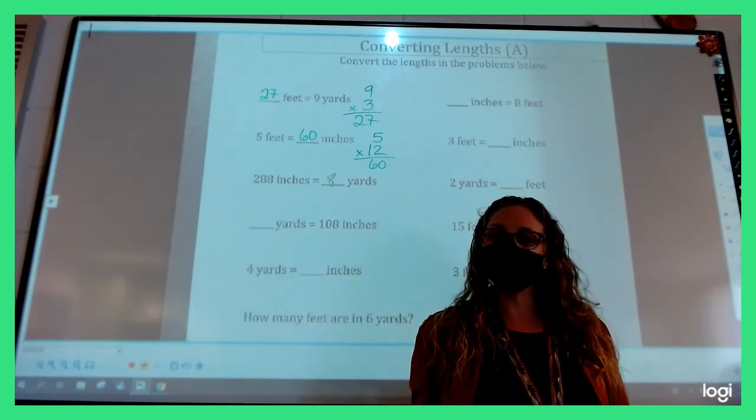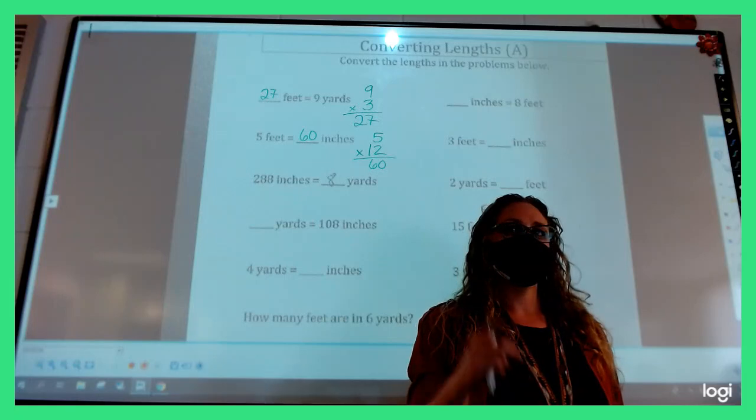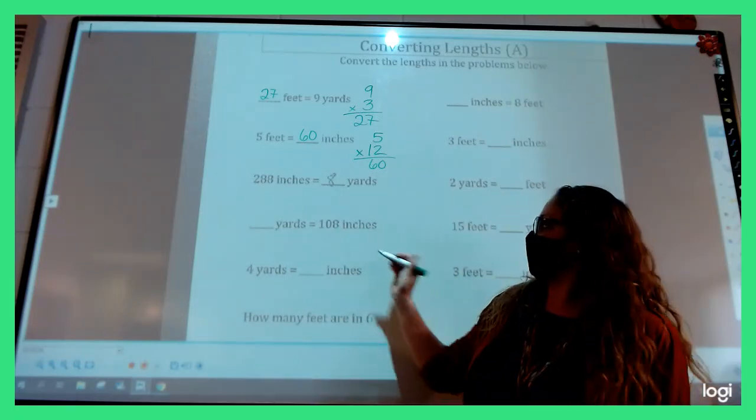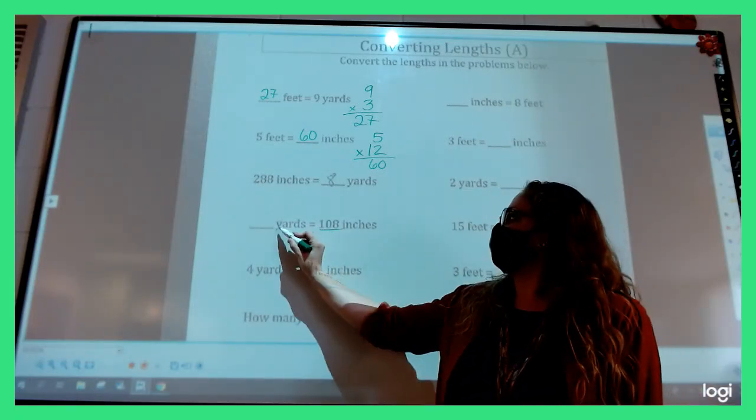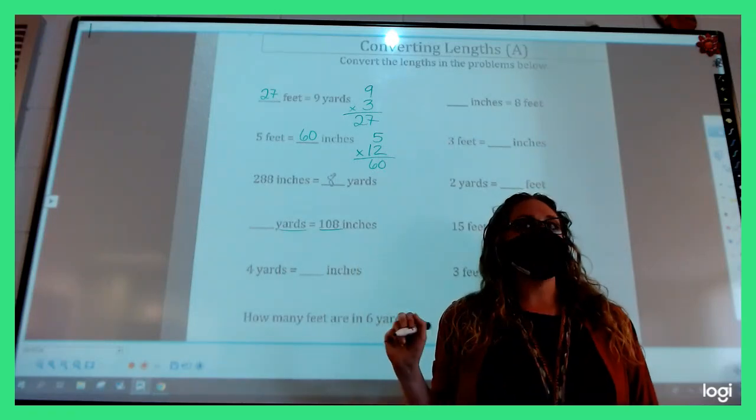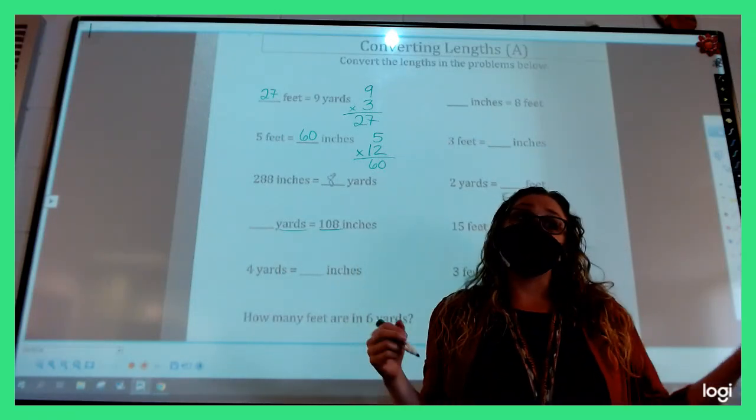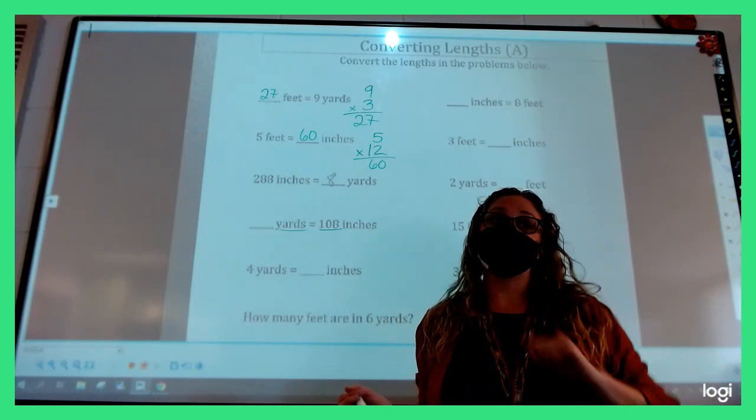So are we going to multiply, or are we going to divide? Josiah? Divide. We do need to divide. So I have 108 inches. I want to put it into yards. So what do I need to divide it by? 3 or 12? Because that's the two numbers we're working with. Abby?